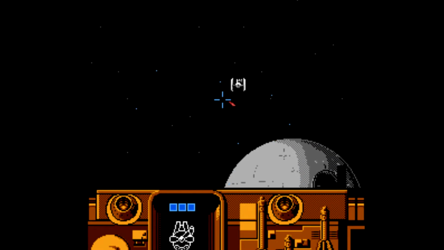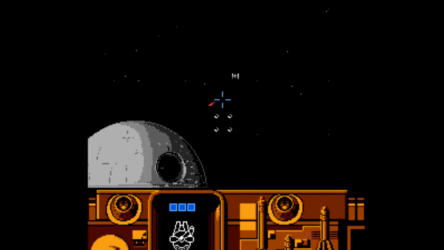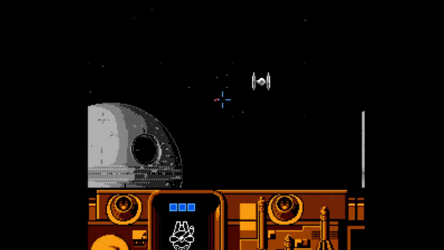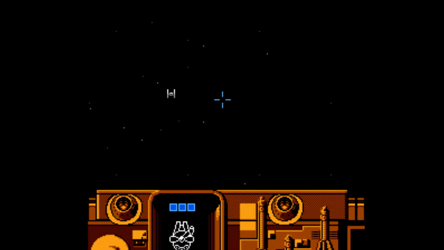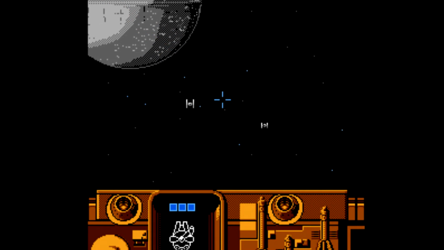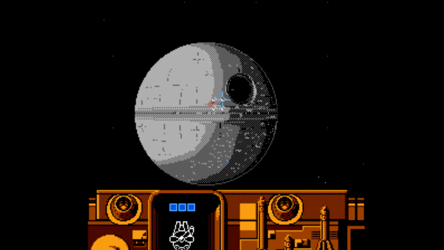At least during this segment, and all the segments using the TIE Fighter, you get to see the planet, or in this case the Death Star, in the background. So the background at least changes up, even though the gameplay really doesn't change up that much. Like I said, just make sure you don't chase the TIE Fighters down. If they're going towards a wall and you can't get them within the first second or so of you moving towards them, stop and go the opposite way, and they'll bounce off and start coming back towards you, usually right back into your line of fire.